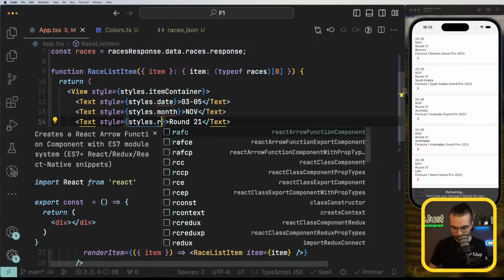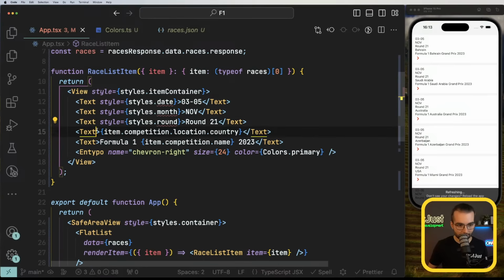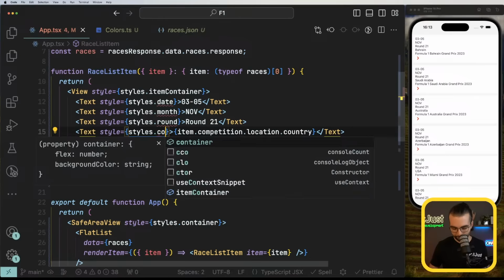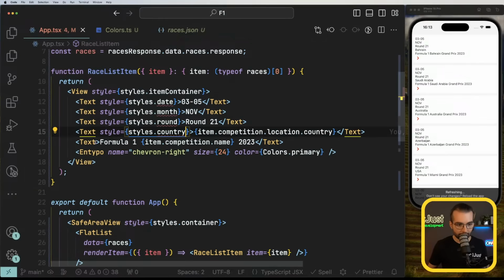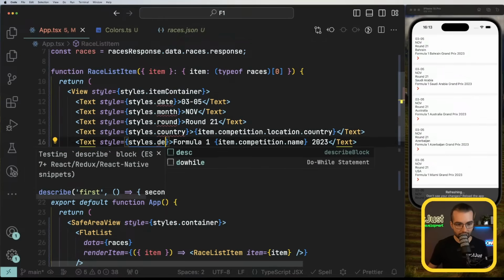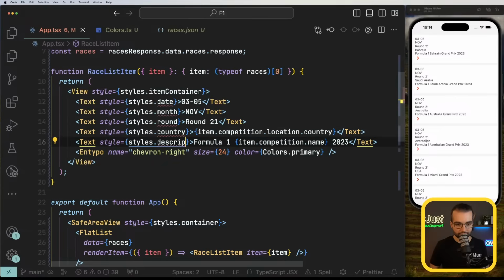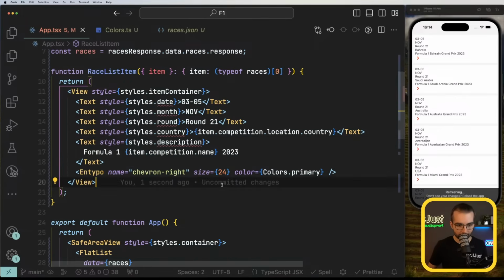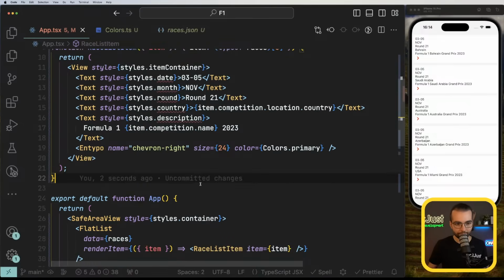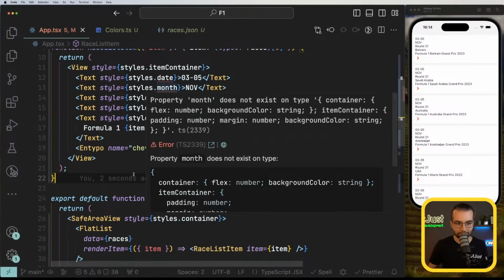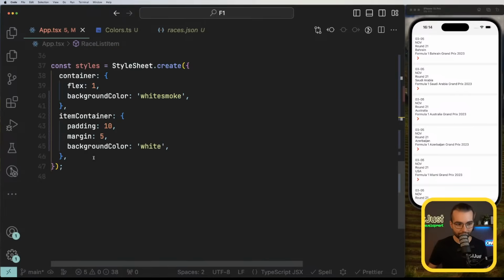Then we can call it round. This is country, and the last one is, I don't know, description. Can be like this. Okay, so date, month, round, country, and description.